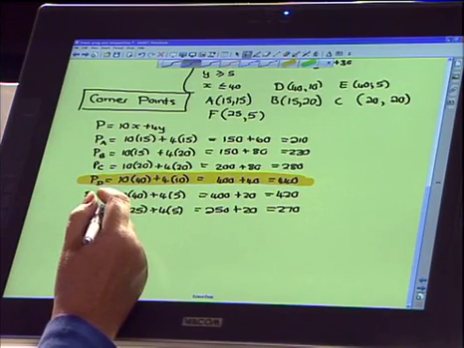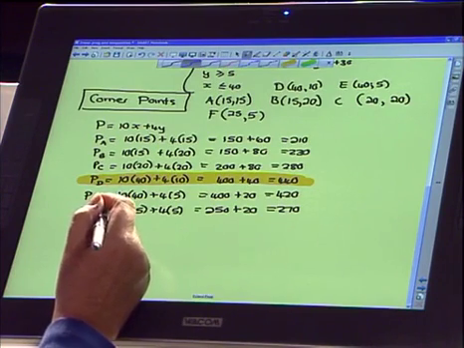You might have to find a whole lot of simultaneous equations. So if you had 6 points to calculate, you'd be doing simultaneous equations till you were green in your face. So generally, it's not the easiest way to go in terms of time. It is an easy method, but time-wise, it can penalize you quite heavily.